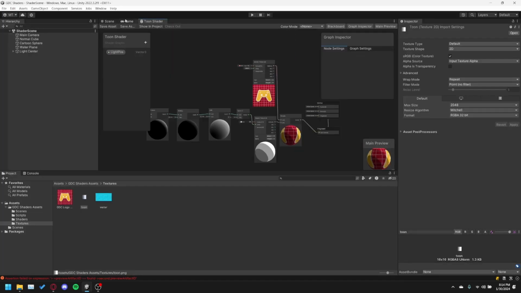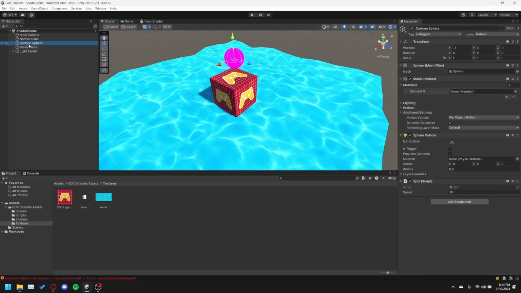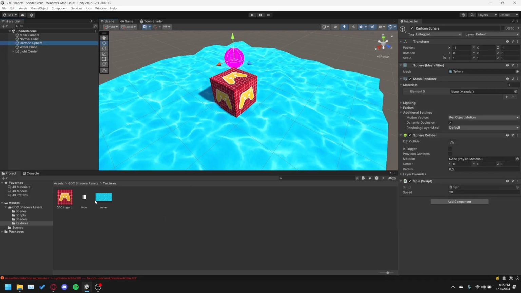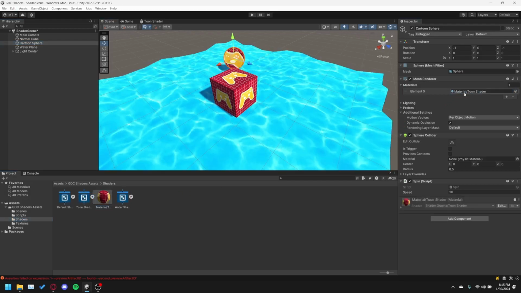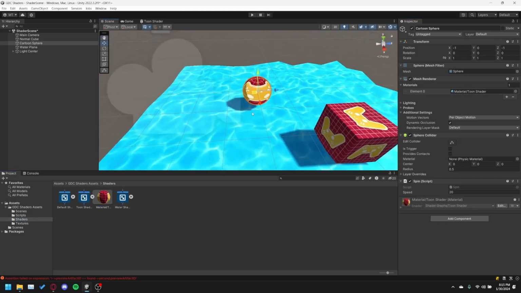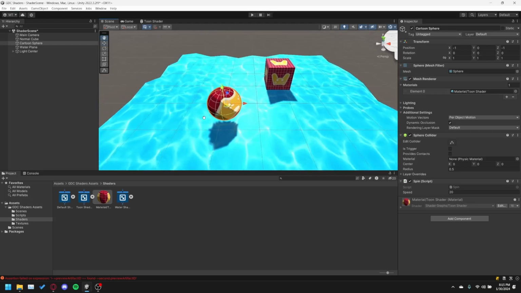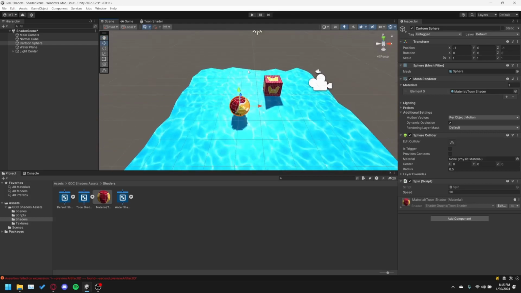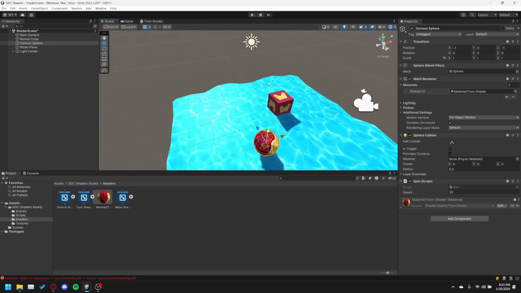And we'll go back to the scene and we will apply it to the sphere that is still pink. So cartoon sphere, same dealio. We will take the toon shader material and we will apply it. However, oh, it still makes a shadow. That's okay. If you are a keen observer, you will notice that the shadow is not facing the light source. Yes. So that's what I was talking about earlier with the scripts.